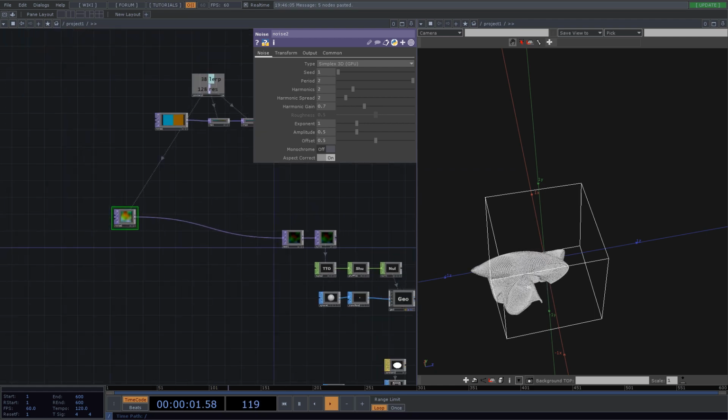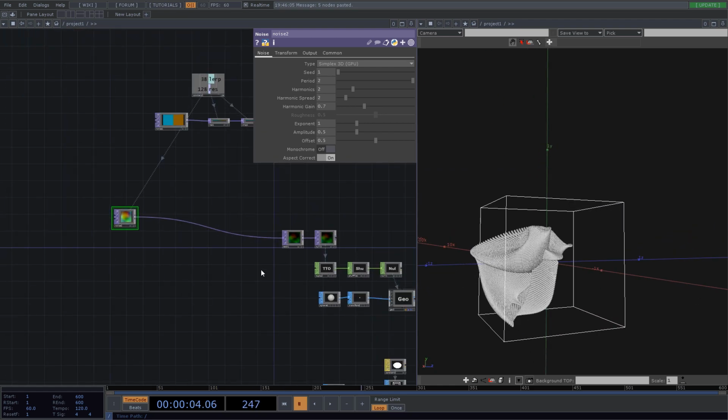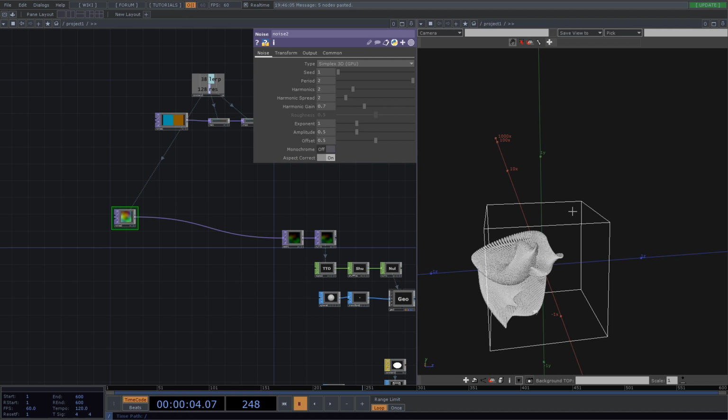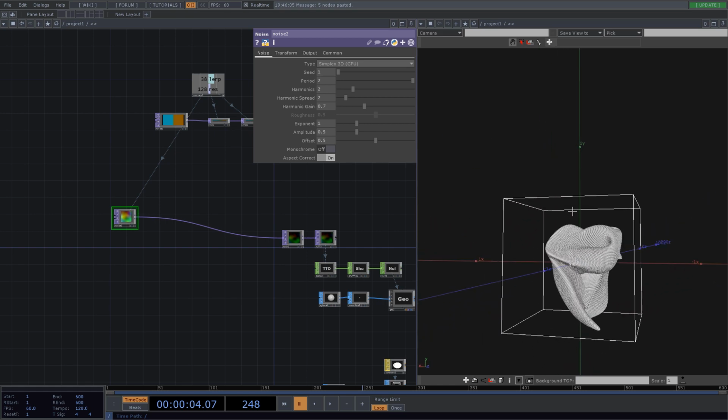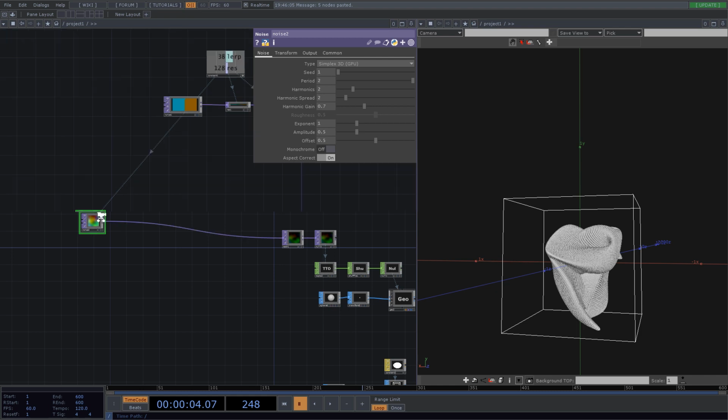Okay, now you notice if I pause here on the minus z axis, some points are going out of the square, and I would like to not have that. There are several solutions for that, and the easiest one is just level.